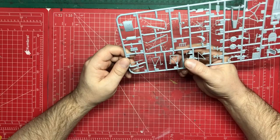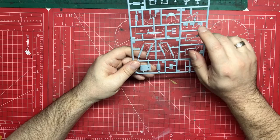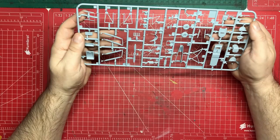And that is pretty much it. This last bit being the bit that goes on the top of the top wing, has a little stick that goes in. I think it's that 114 that goes in there, as I recall. So very nice. And then we've got our little open doors there, if that's what you're going to do. So yeah, not a bad set of parts at all.